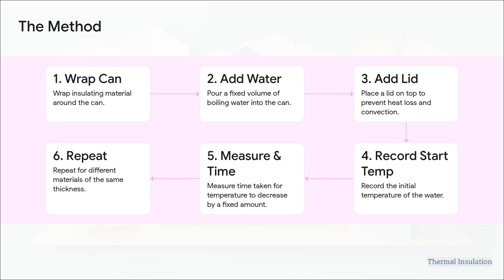Next, you pour a specific amount of hot water in, and it is vital that you use the exact same amount every time. That's key for a fair test. You pop the lid on straight away to stop that convection we just talked about, and you stick a thermometer through the hole. You take a reading of the starting temperature, then boom, start your stopwatch. You'll then record the temperature at regular intervals, maybe every minute for about 10 or 15 minutes. Then you do the whole thing all over again with your other materials.